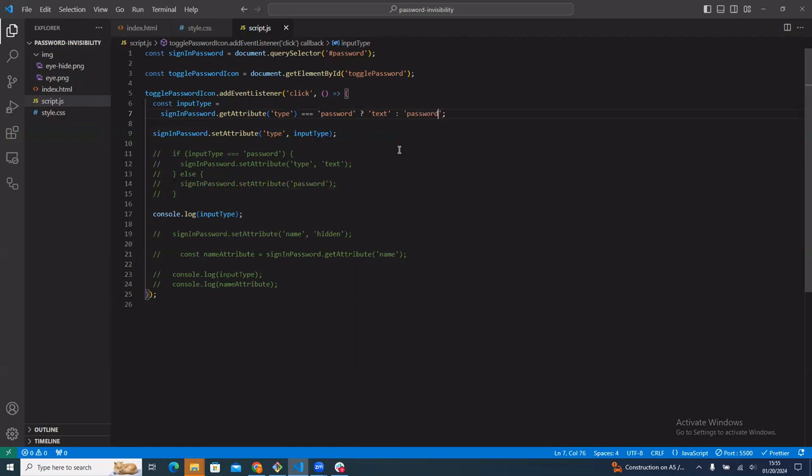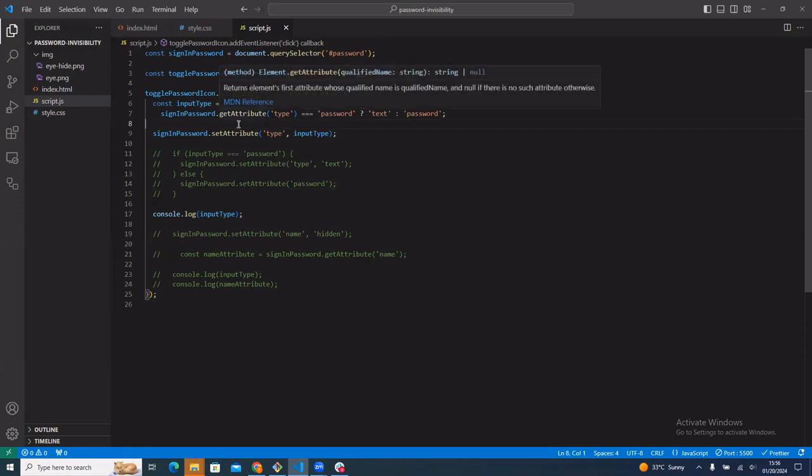Also, I was trying to do the if else statement and wasn't getting it right. What I was trying to say is that when we click on our sign-in password, the attribute called type, if it is equal to password, then we want it to change to text. By default it's already password, as gotten from HTML.